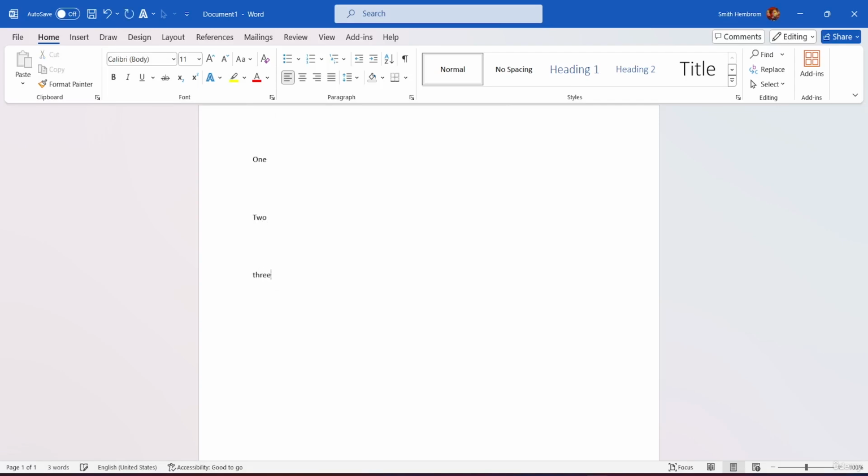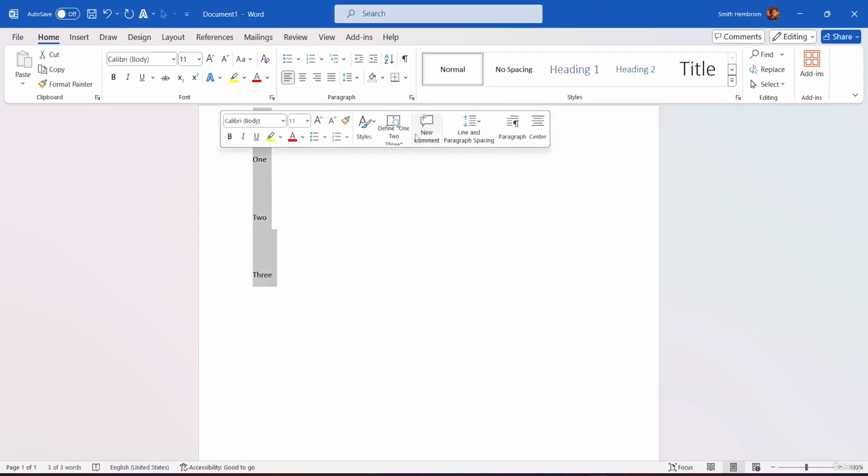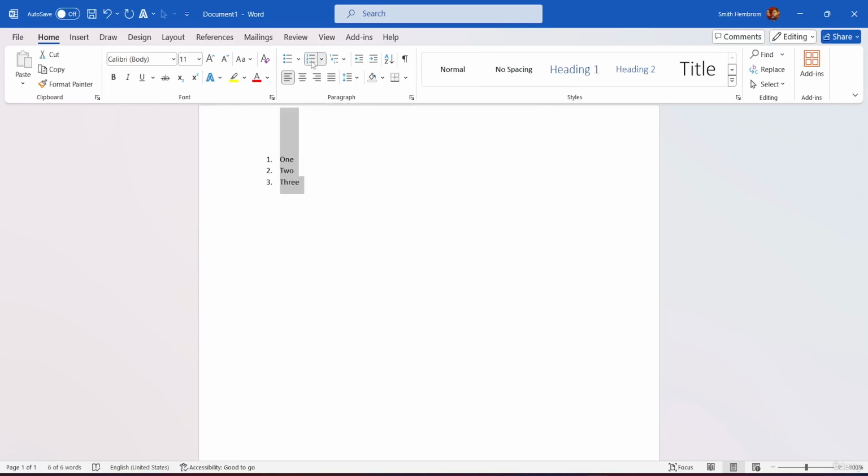Let me go 3 over here. And now we will check about this particular option known as numbering. If you just want to number all of this over here, you can see this is how it will basically work by default. It will show you 1, 2, 3, and so on.